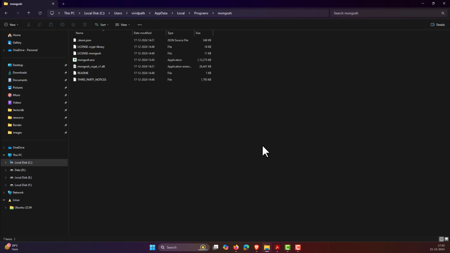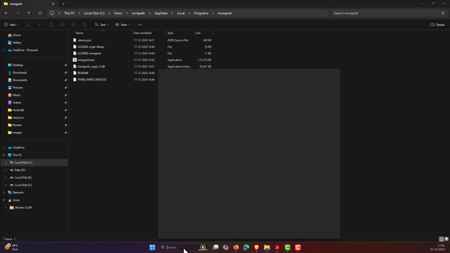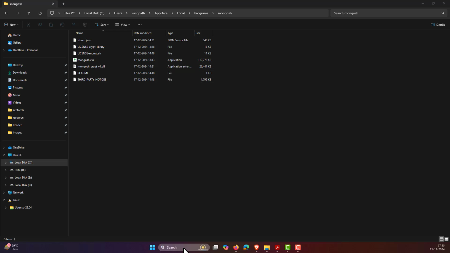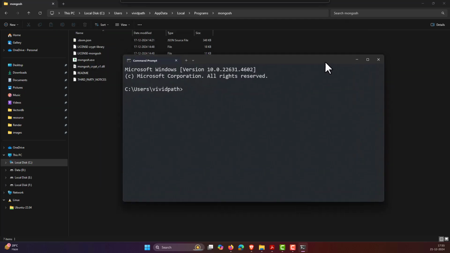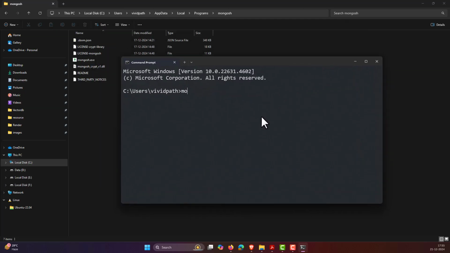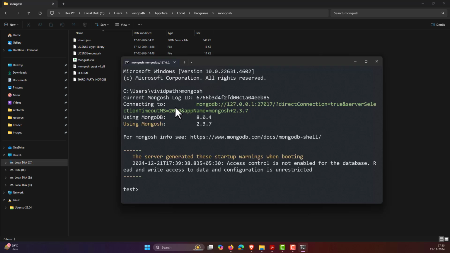That's it. This is how you add anything into the environment variable. Now you can go to the CMD and type mongosh and press enter. If you see this message, it means we have successfully installed the Mongo shell.